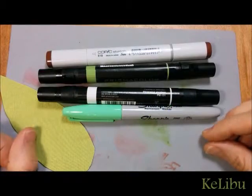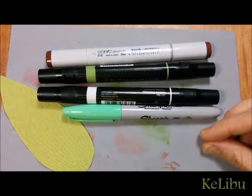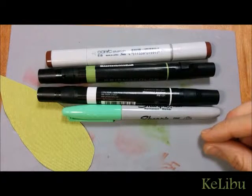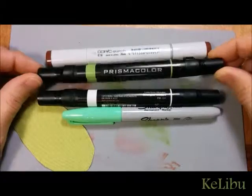Hi everybody, this is another companion tutorial for the Flower Fairy outfit by KeLibu. I'm going to be showing you today how you can add some color to the bodice leaves for this pattern by using alcohol-based markers.